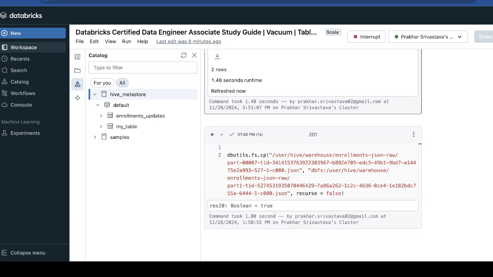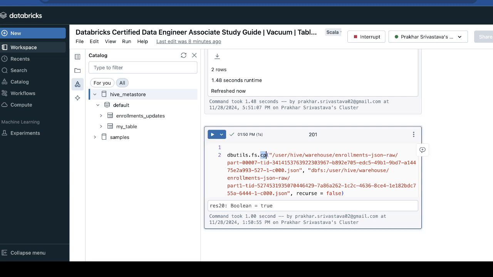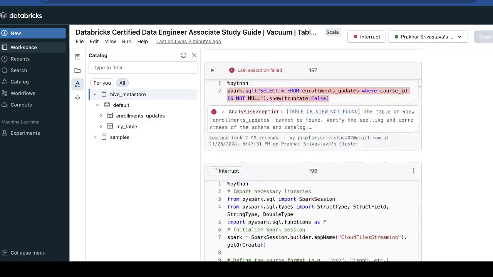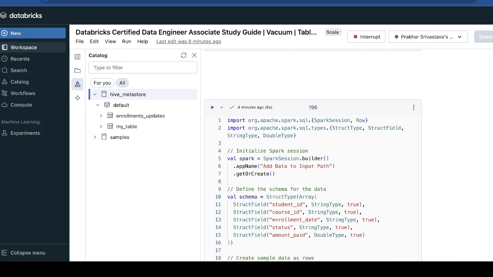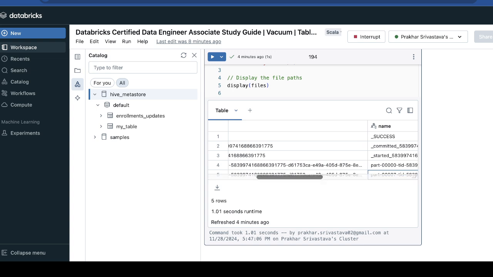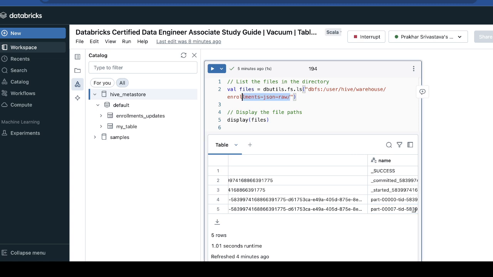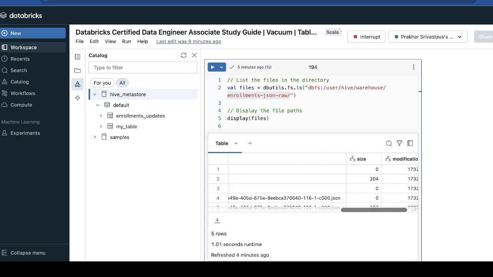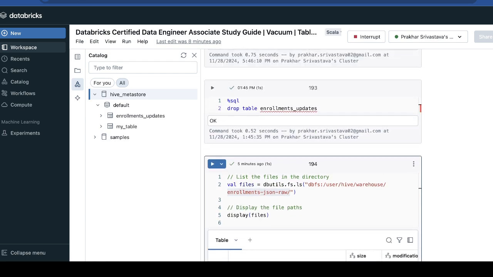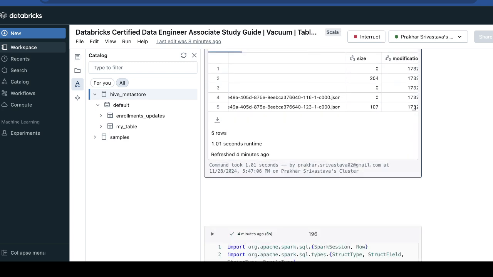Next thing I'll do is copy one of the files into the same location. So I'm copying the same file into this enrollment raw JSON folder, because this file contains one row, this one.